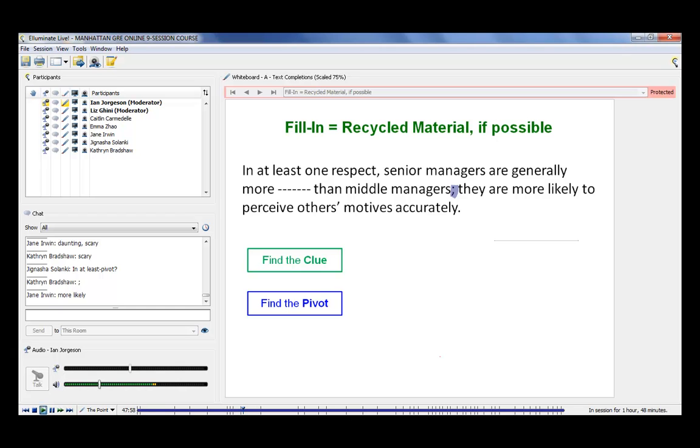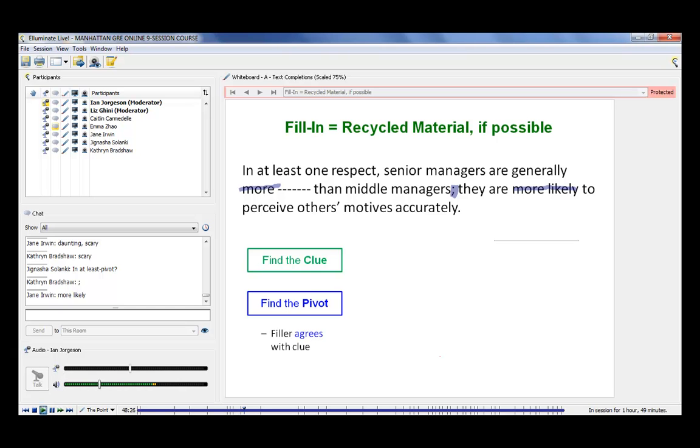What's the clue? Okay, more likely. We can think of that as a pivot, especially because we have this more something, blah, blah, blah. Semicolon. They are more something, blah, blah, blah. Right? In other words, I've got this parallel sentence structure between these two sentences. So I think that semicolon is telling us that the filler definitely agrees with the clue.